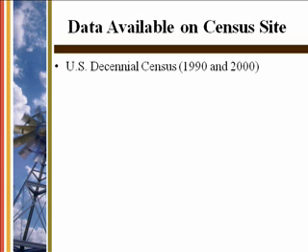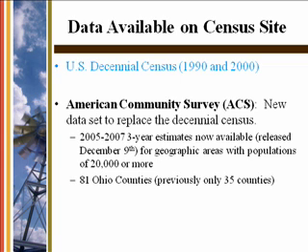There are several data sets available on the Census website that are available to the public. Until recently, the decennial census data has probably been the most used data source, and the 1990 and 2000 decennial census files are now available online for public use. Today, however, we are going to focus on the American Community Survey, and specifically the most recent release in December 2008 that provides representative data for counties with populations of 20,000 or more. And this new data set provides information on 81 of the 88 counties in Ohio.